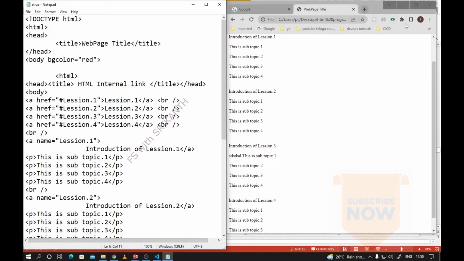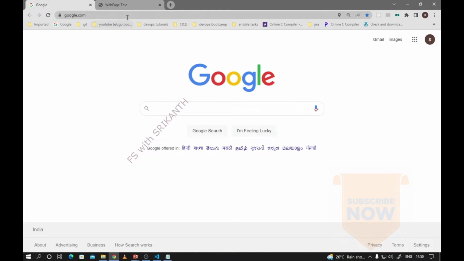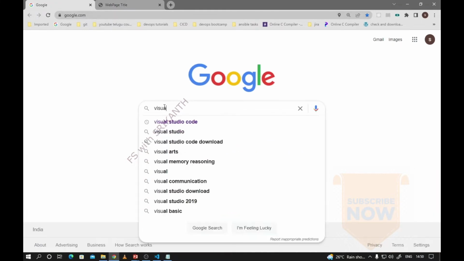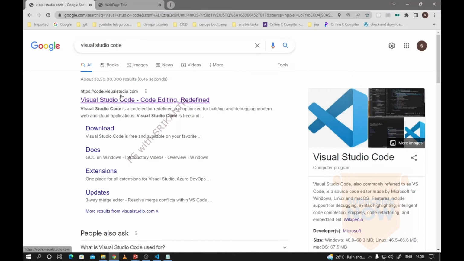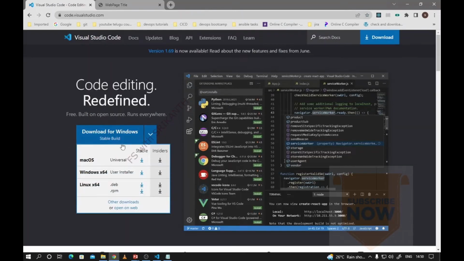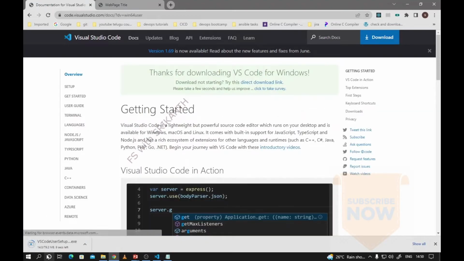Go to Chrome, open Visual Studio Code, and just click download. Whether you have a Windows system or Linux system, just install it. There is a stable version and an insider version. Stable means it's a complete released version, and insider means it is updated more frequently. Definitely you should go with the stable version. It automatically starts downloading. I already have it. Just download this and double click, and it will be set up automatically.